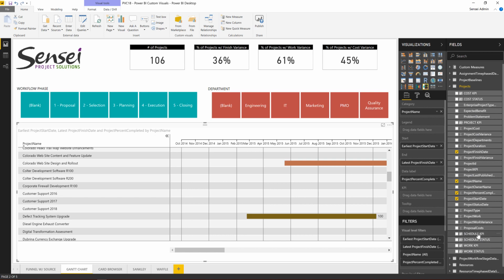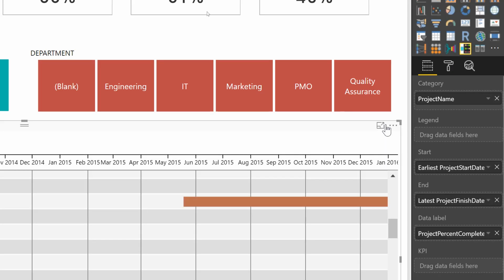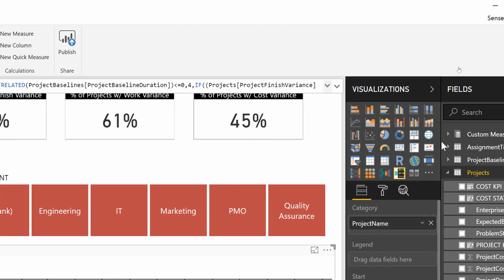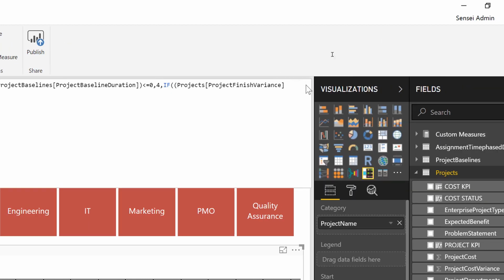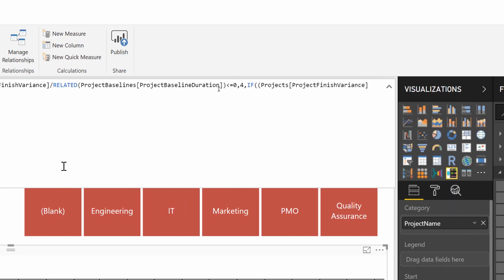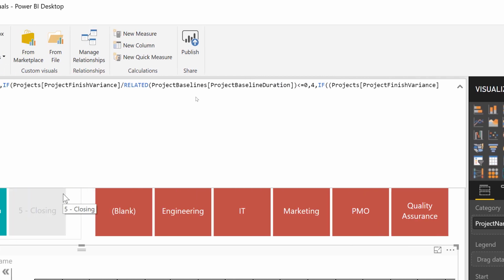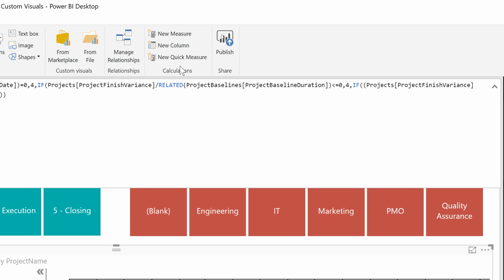If I click here on my schedule KPI, I can just increase the size of this a little bit, so then you can see a little better what I did. What I'm doing here is comparing my project finish variance with my baseline duration, and then determining the results.